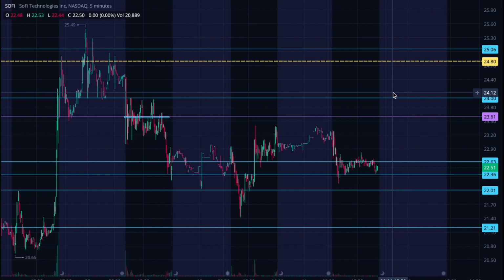Ultimately, the need, in my opinion, for the bullish case scenario, I know there's certainly a big camp of folks that are looking for this as a long-term hold, and obviously the 5-day, 5-minute chart isn't probably what you're going to be looking at. But for anyone who's looking for more significant roll-ups in the coming days, especially folks who have options, for example, most of my positioning in SoFi is in options that are 6 to 8 weeks out. You're looking for a big move up. The best opportunity for a big move up is that 25.06 support.